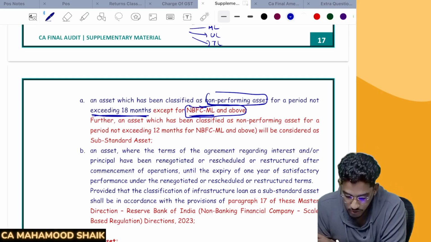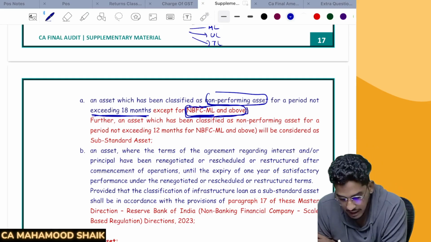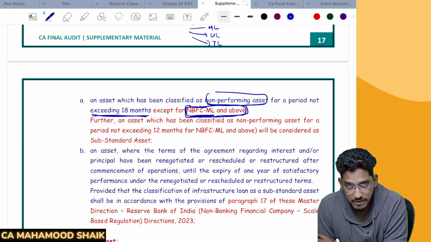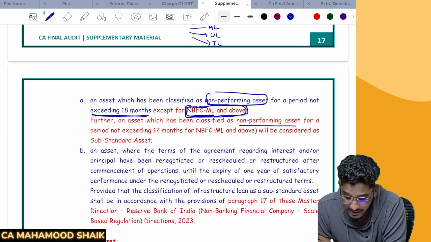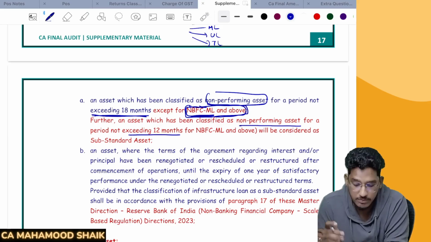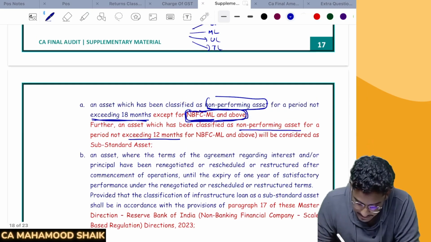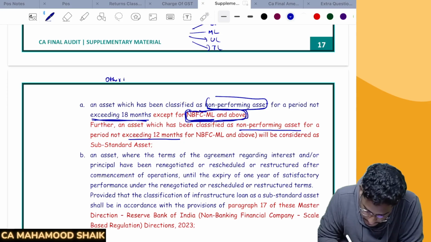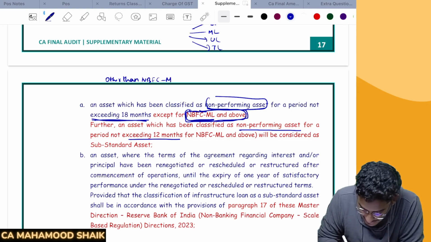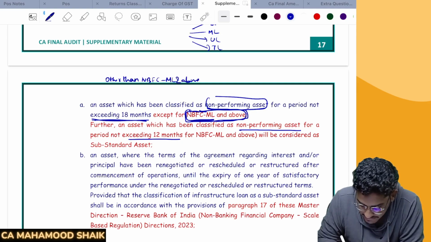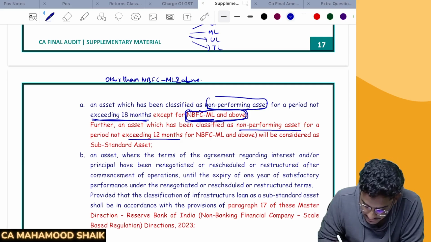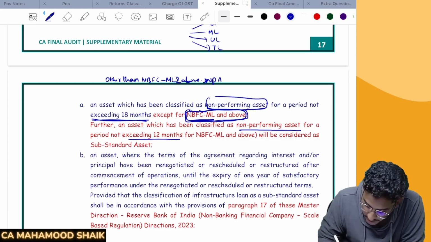But for those NBFCs which are in middle layer and above, an asset will be classified as substandard if it remains NPA for a period not exceeding 12 months only. So very simple, guys. For other than NBFC middle layer and above, an asset will be classified as substandard if it remains in the NPA category for not exceeding 18 months.